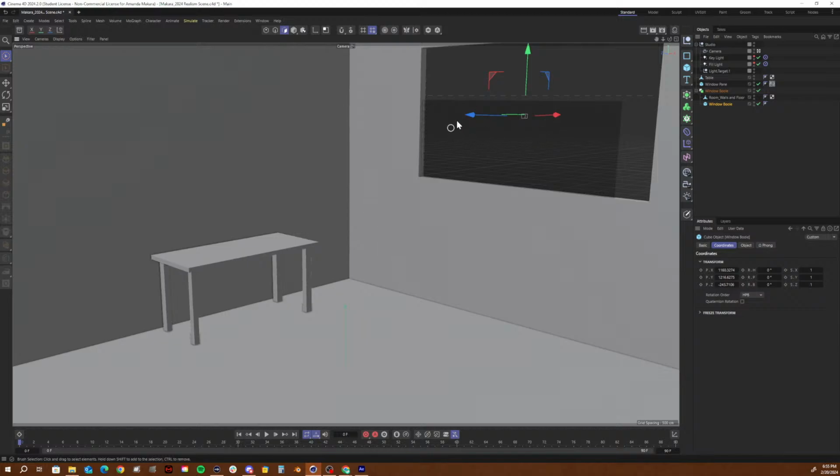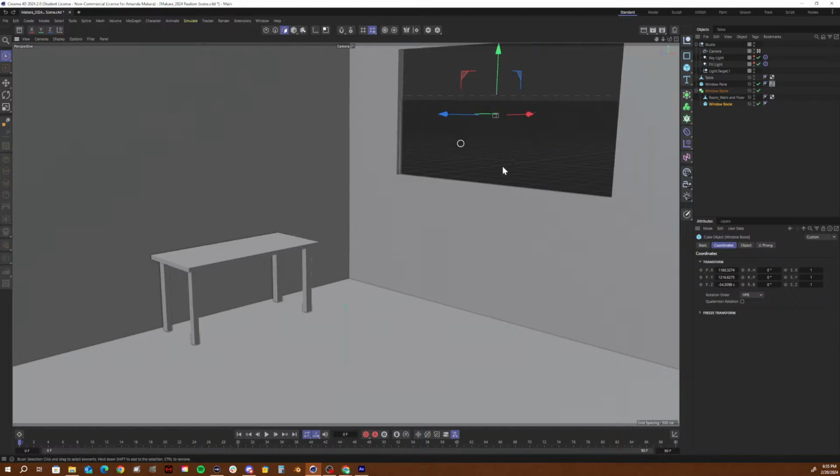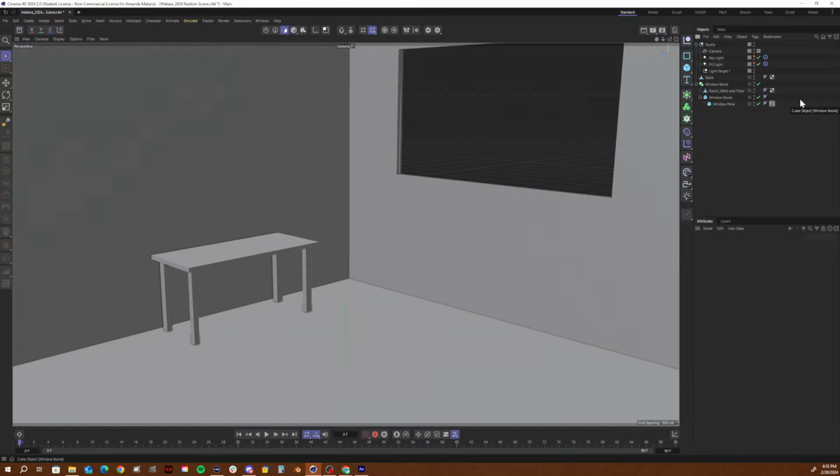Oh, one thing I'm noticing is that the actual window pane isn't moving with the bool anymore, so we have to make this a child of that bool, and we have to move it up real quick. So a child and parent relationship, let's talk about that a little bit. That's something that's going to be more complex that we're going to talk about later. But essentially, it's like layering orders, and it's essentially linking layers together, right?